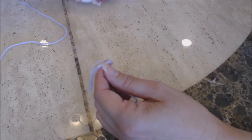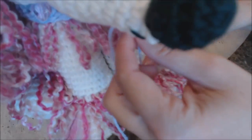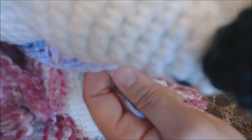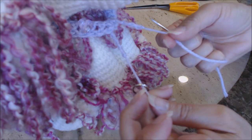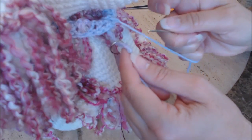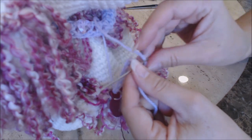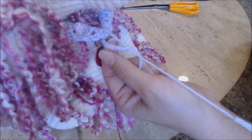And then you just take your dog and you're just going to loop the name tag through. So you can see how I wrapped it around the collar. And then you're just going to take and move the name tag up onto the crocheted portion that you just created. And then take your tapestry needle with the long end on one of the ends that you just crocheted and pull it through until the ends meet on your chain 10.